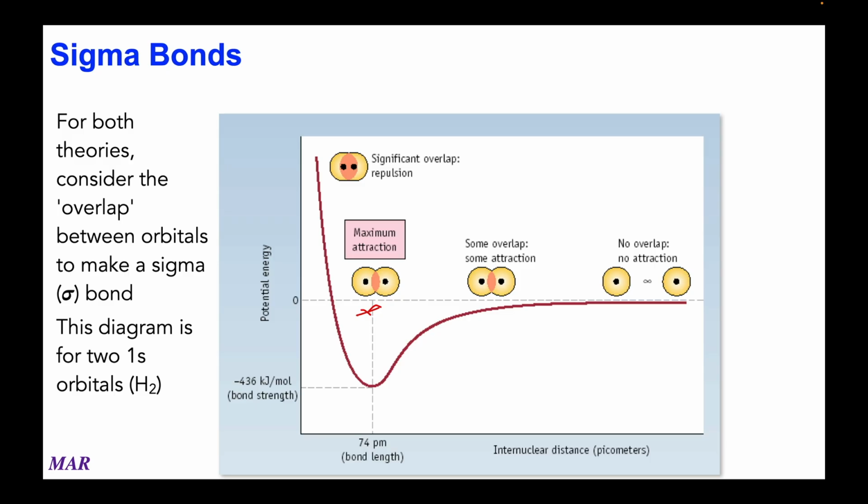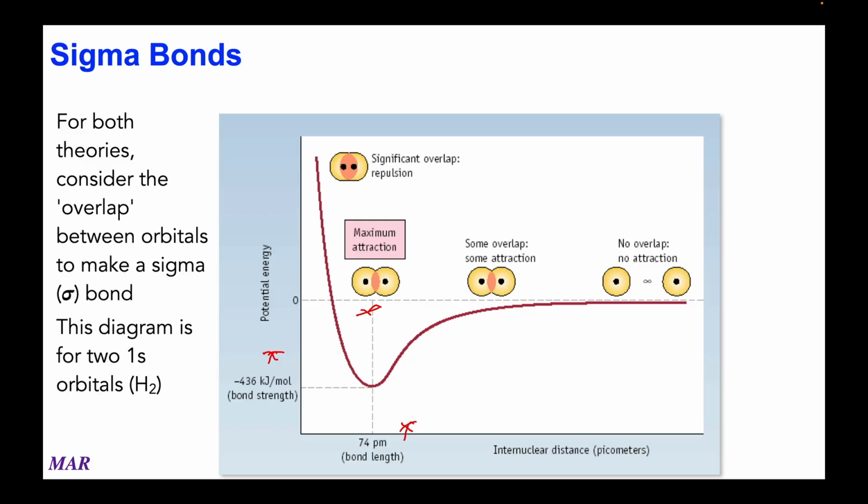However, if you start getting too close to each other, then the protons start repelling the other protons, and the electrons can't help but start repelling the other electrons. So there will be places where it gets too close. So you want to have the Goldilocks effect, all right? Not too close, but not too far, just some kind of ideal part. When we talk about energy in a future chapter, the energy of the bond can be predicted, and so can the bond length, which is really cool.